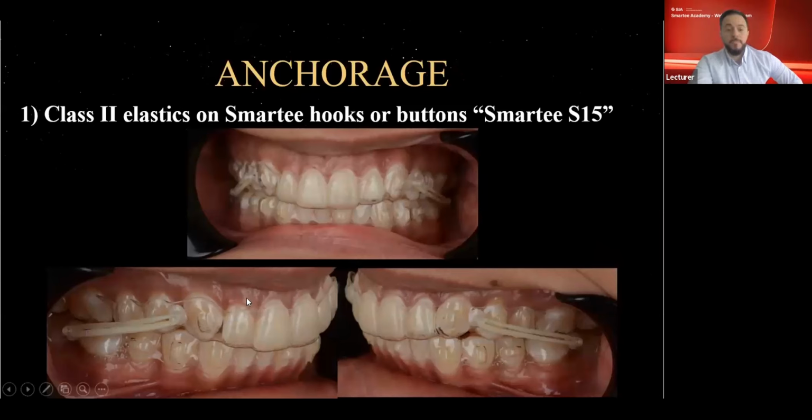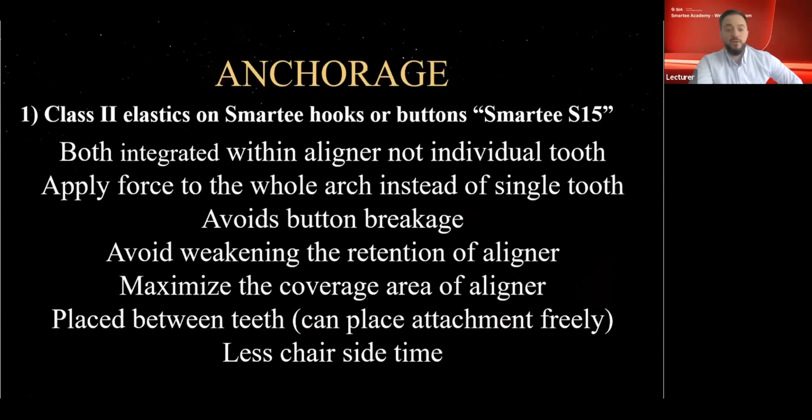So this innovation developed by Smartee is really saving chairside time by avoiding bonding any buttons. So they are integrated within the aligners, apply the force to the whole arch, and we avoid button breakage. Also we avoid weakening the retention of the aligners, because sometimes when the patient applies the elastics on the hooks, it might interfere with the retention of the appliance, and sometimes the aligner can be dislodged from the patient's mouth.